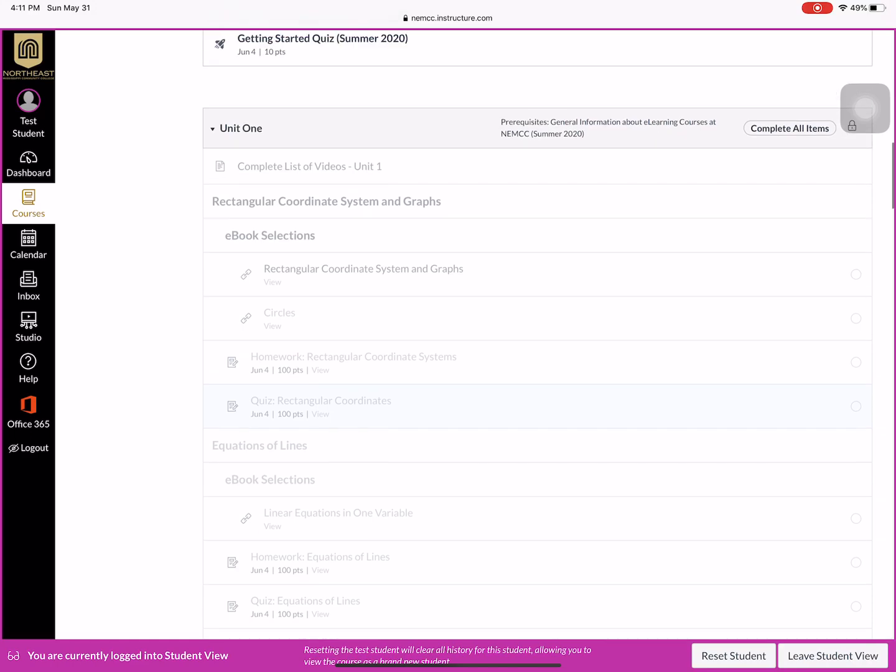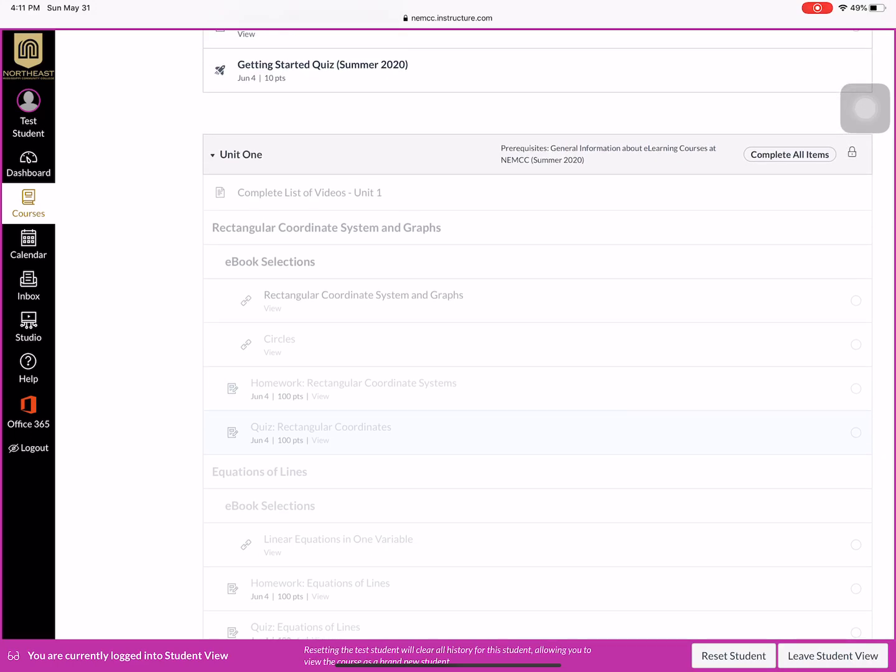This is the first time I've ever done this, so if at any point in time you get stuck, come back to the modules page, be sure that you've done everything in the right order, and if you have done it in the right order but you are still stuck, please let me know. Shoot me a Canvas message. I am not perfect and I do make mistakes, so I may have gotten something out of order at some point, even though I tried to be super careful when I put this together. So if you do get stuck, again, go back to modules, make sure you're doing it in the right order. If you're not, fix that. If you are doing it in the right order, shoot me an email and I will double check for you and see if I can figure out where you are caught.